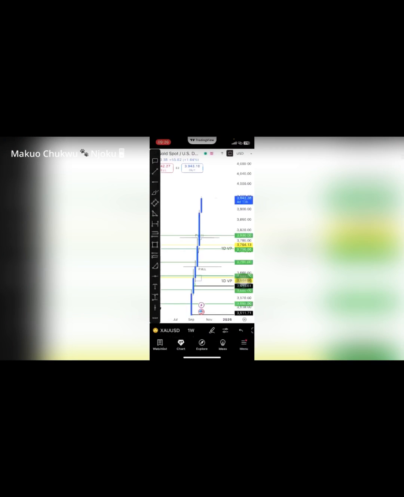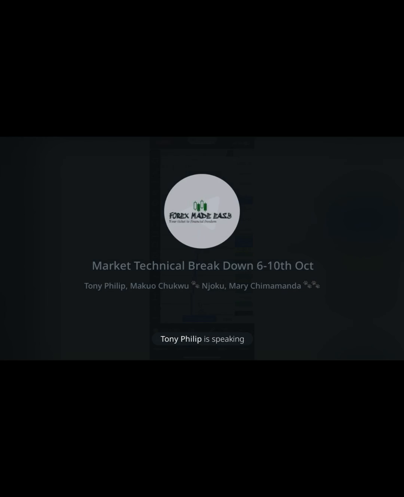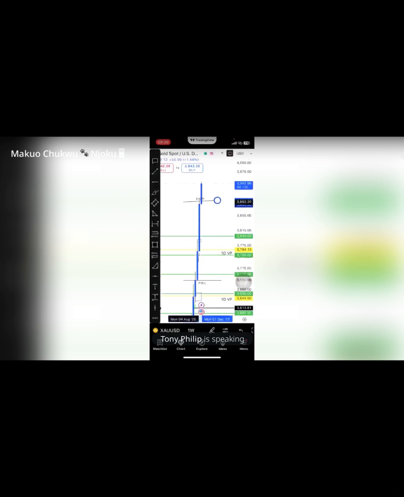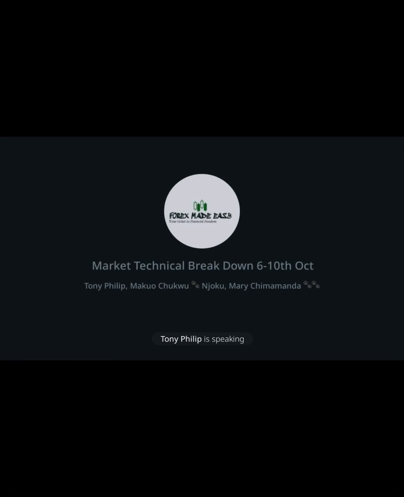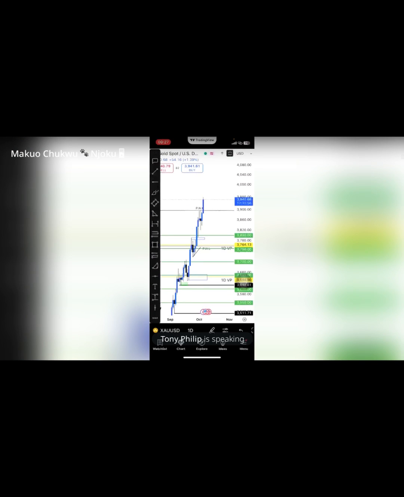Look at that good spot at previous week high and previous week low. This is the previous week high over here. Then this is the previous week low. Then go to the daily time frame. On the daily time frame, we mark out the daily demand and daily supply. Literally there is no daily supply because the market is creating a new all-time high. There's a chance the market can hit 4,000 per ounce very soon.